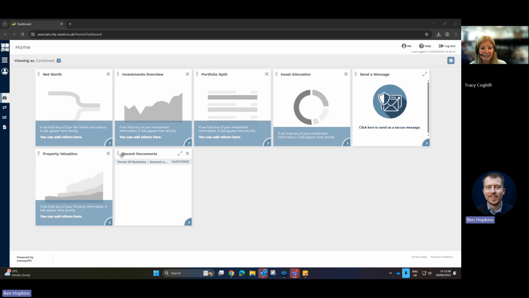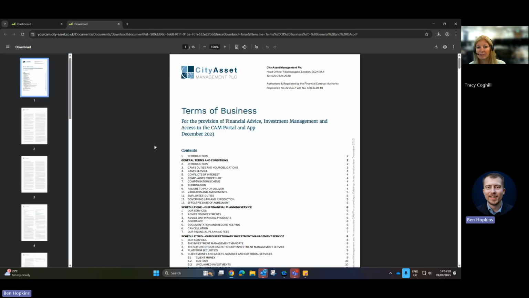Absolutely. So you may be aware, if you are a long-time user or if you have just recently logged in, whenever there are documents available for you, these are uploaded and you receive an email confirming that those documents are there for you. So when you log in, you'll have a full list of recent documents here with the most recent uploads being highlighted by the date in the right-hand side. So say I want to view this specific document here, there are two ways of going about it. If it's the most recent upload and I've read everything else, I can just click directly on the document and it will load that way for you.